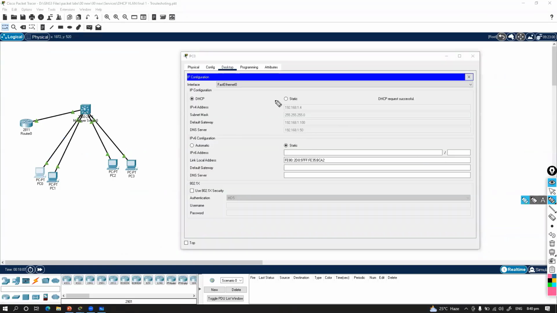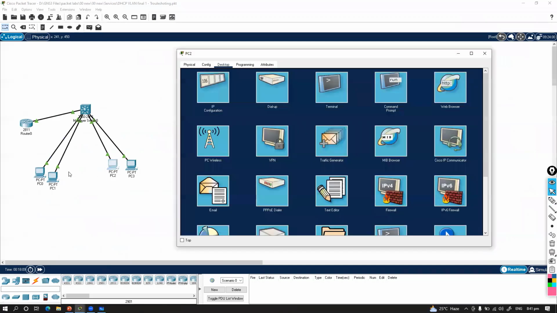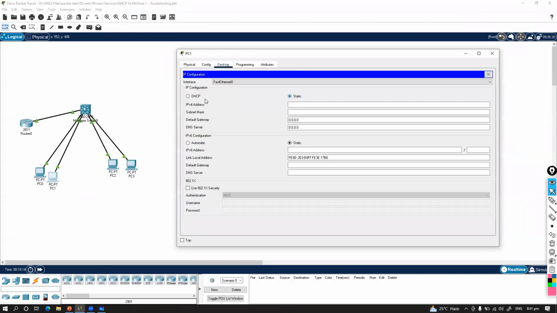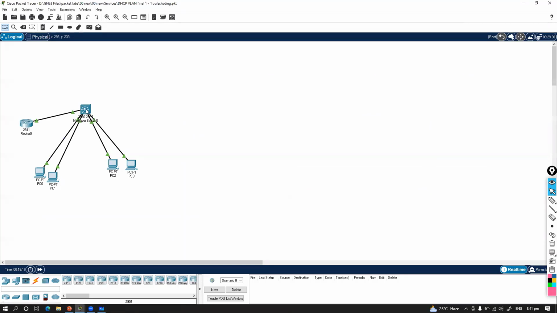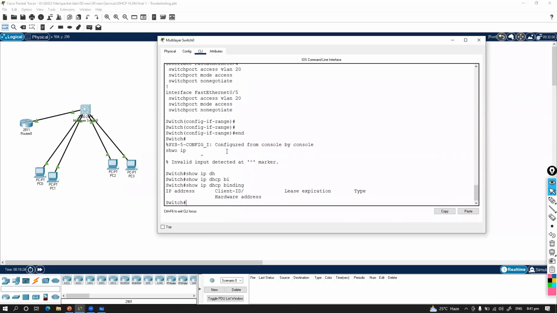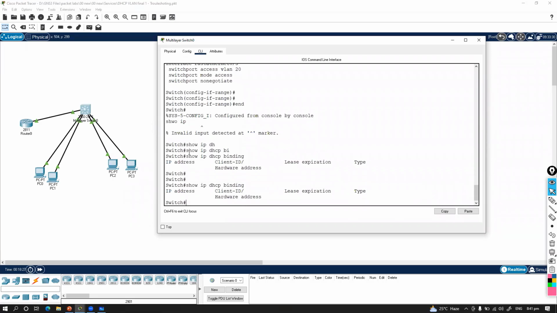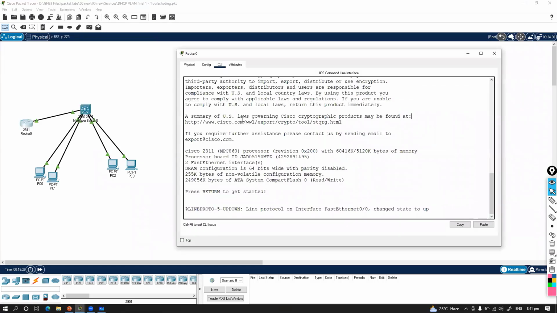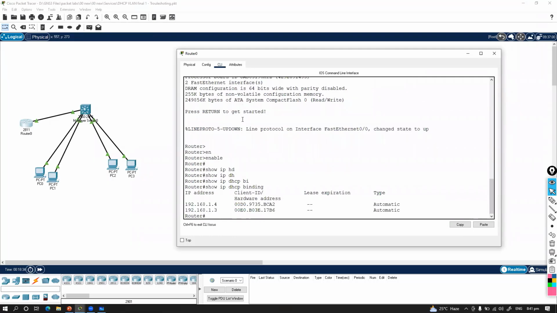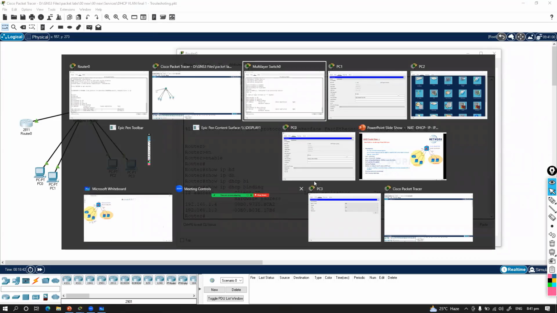Now, as you can see, I'm getting the IP of 192.168.1.4. And you can see immediately on the next side, I'm going to check here. On the second PC, I'm getting the IP address of 192.168.1.3. And you can even verify with show ip dhcp binding, where you should be able to see, not here, because the switch is not the DHCP server. So I'm going to the router where I'll say show ip dhcp binding. You can see some IPs of 1.3, 1.4 are being assigned to the VLANs. So this is one quick troubleshooting.